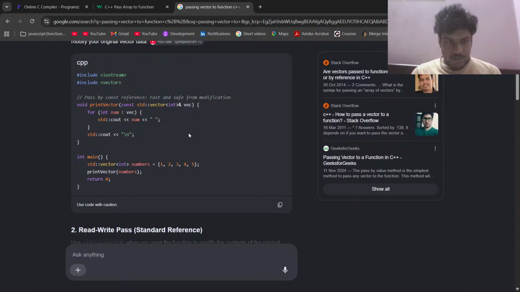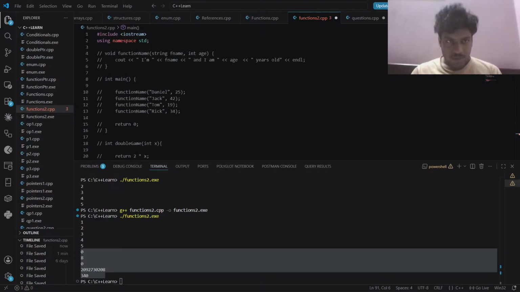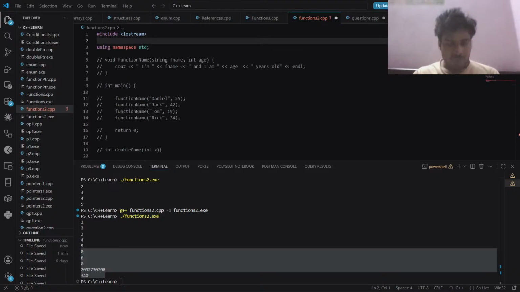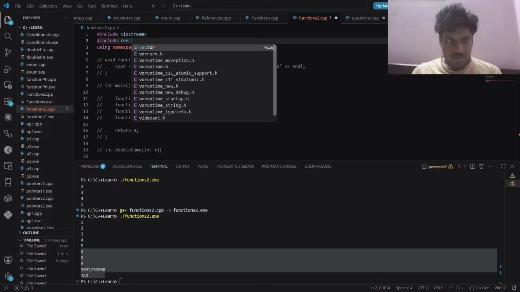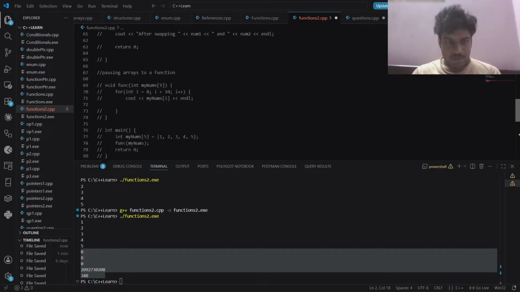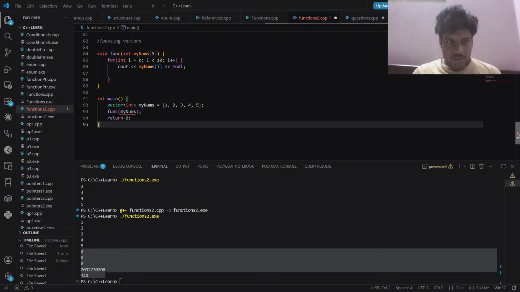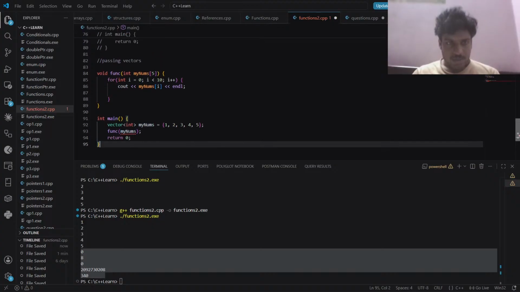Now I think we have not imported vector over here. Let's do that, because we use vectors, we have to include that here. Hash include vector. All right, now we are good.